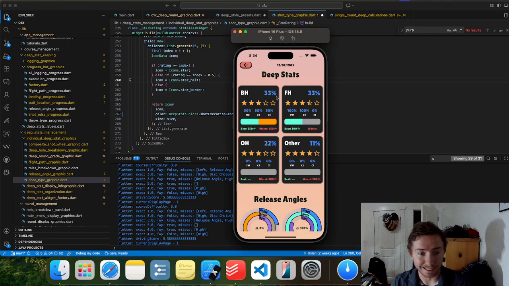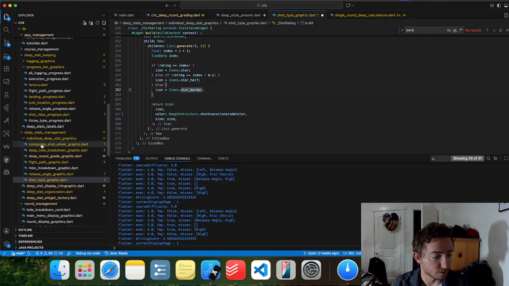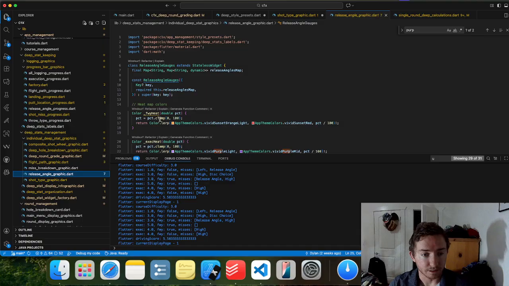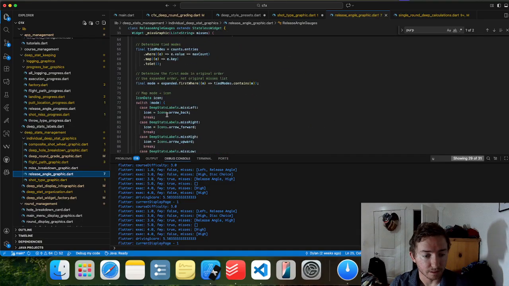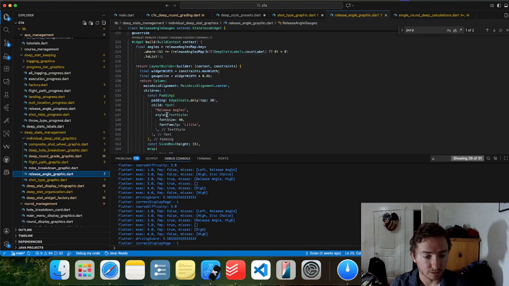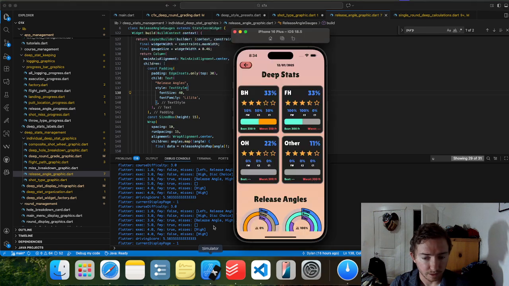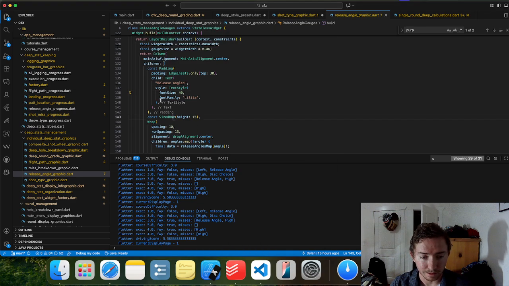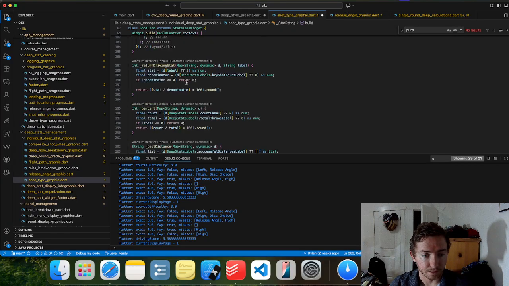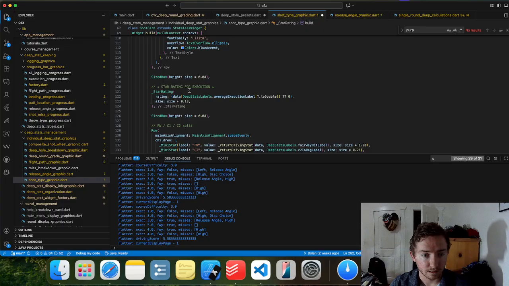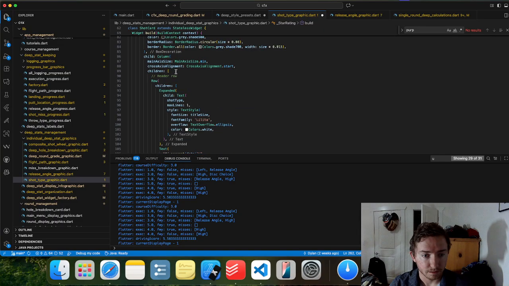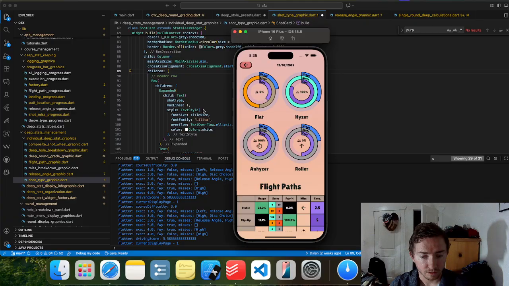Purple. We needed to add a title above it, so I am actually going to go to our release angle graphic for that, just because I know I started with this one and we'll keep it consistent this way. We added padding from the top, and I think I did that with all of them. So I need that guy. We're going to copy it into the graphic up here, which will go header row.